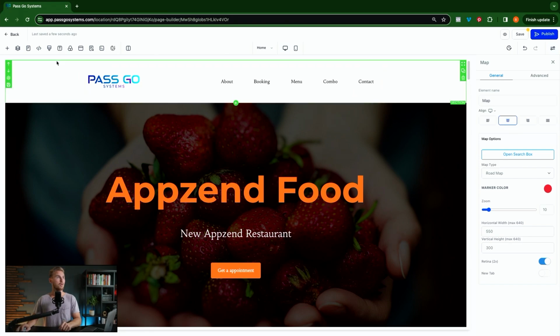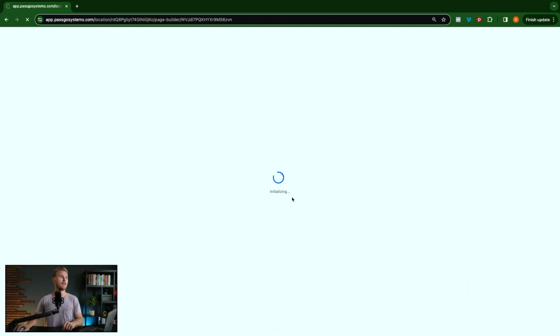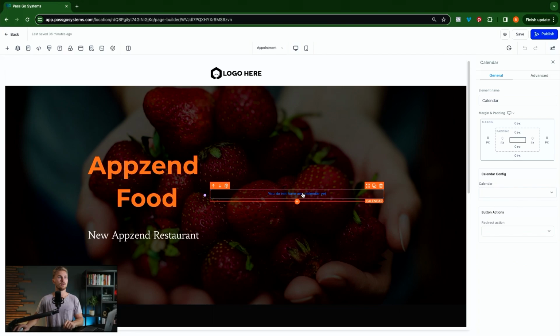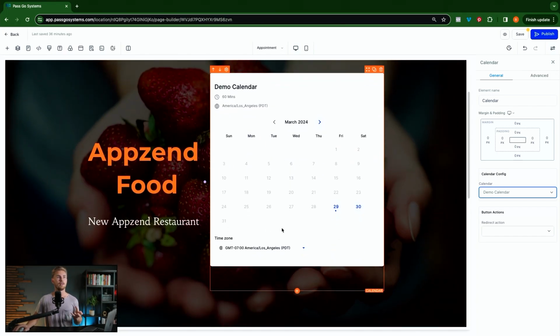And then if we just explore these buttons up here really quickly so that you know what each of these does, we've got the home page. So if we click on this, you can see all of the different pages that we have on this website that are already built for us. So we've got the home page, the appointment. So if we save this website, you want to make sure to always save. But if you save the website, then we can go to this appointment page, and we can see that an appointment page is already created for us, and the only thing that we have to do is add a calendar. So again, you just click on the element, select a calendar, demo calendar, and now it auto-populates a calendar so that clients can automatically book an appointment straight onto your calendar from the website.